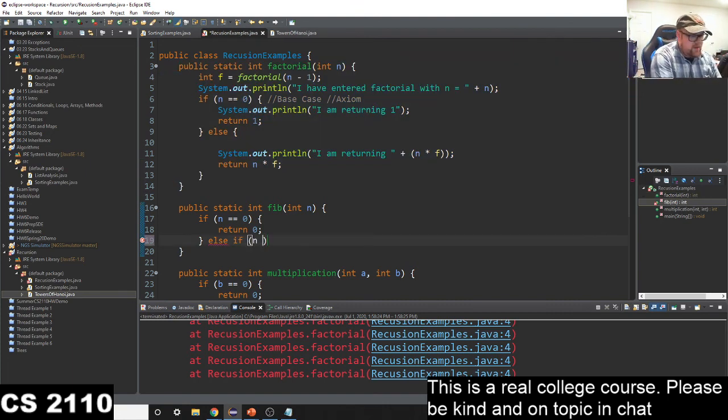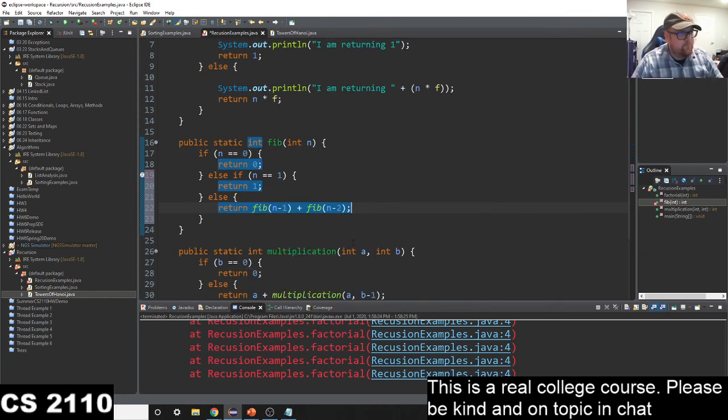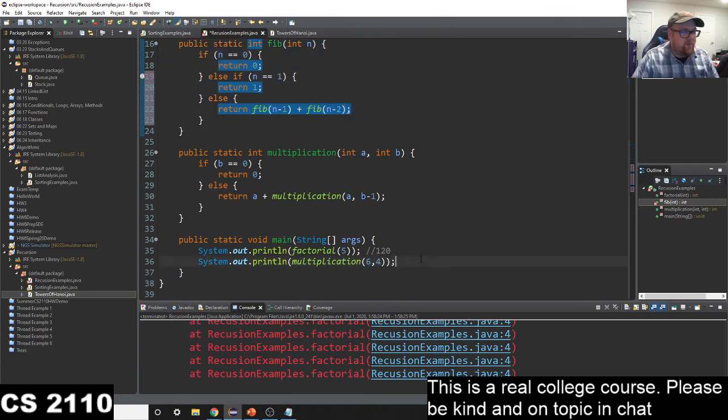Else if n equals 1, return 1, else return fib n minus 1 plus fib n minus 2. This is a correct implementation, and we can test this.